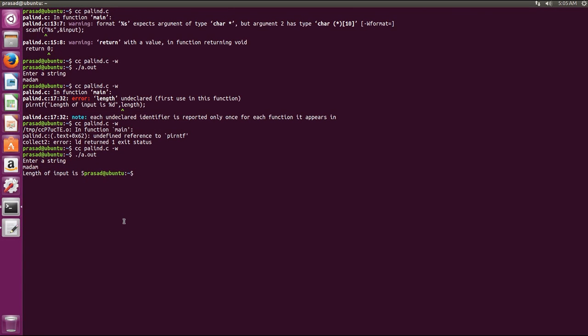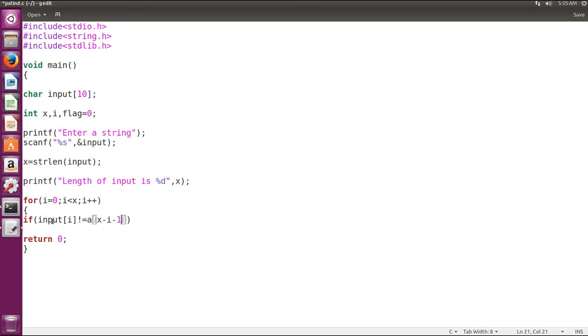In computers, as we all know, the counting always begins from 0. As I have given input madam, the first M is at 0th position and A is at first position, D is at second, the second A is at third position and the last M is at fourth position. So here we will check whether input of i, that is the 0th position, is not equal to the last position. Then we go into the condition and set flag equal to 1, and we break out.